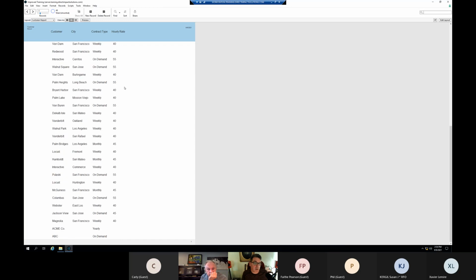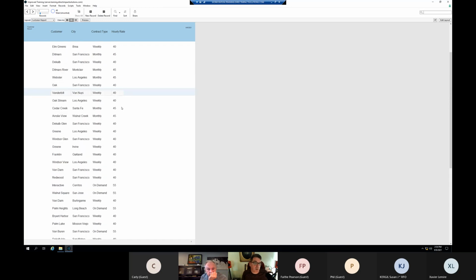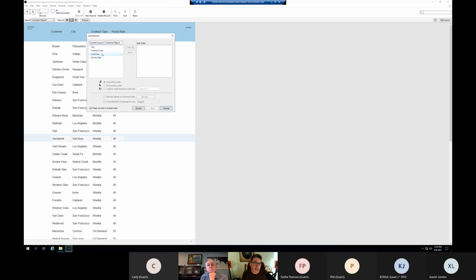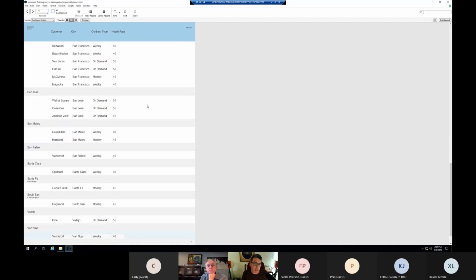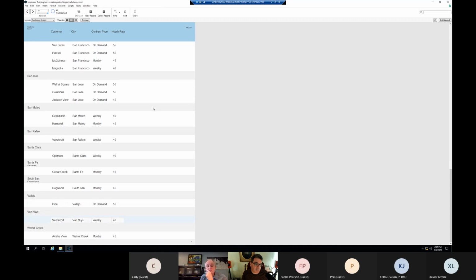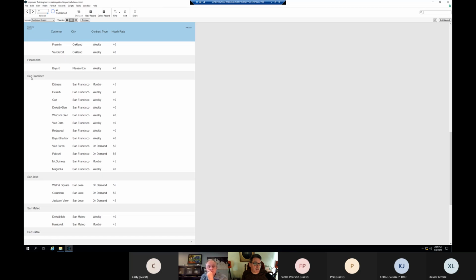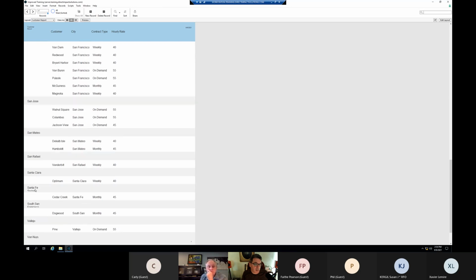and allows us to do a couple of things. Let's manually sort this by city. So just hit Control S for sort and double click on city and then click sort at the bottom. And notice that we get a sub summary by city. But look how the sub summary cuts off the word a little bit. You see that? Okay, go to layout mode.